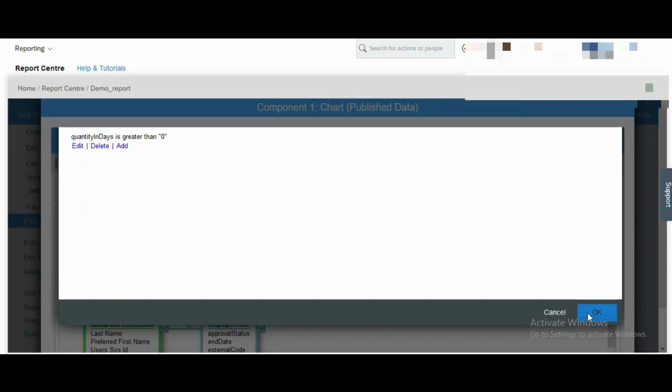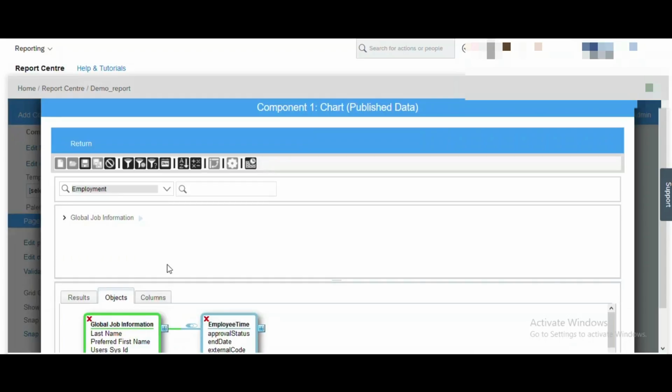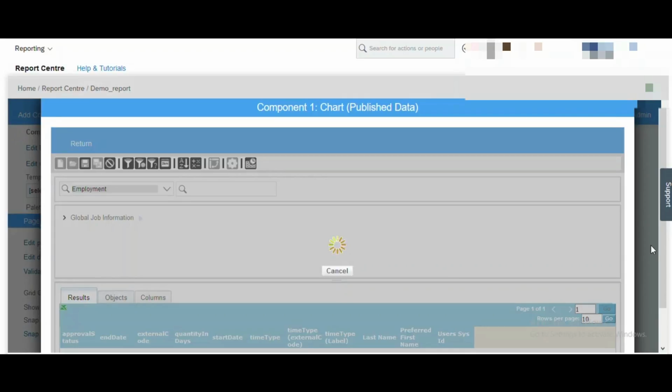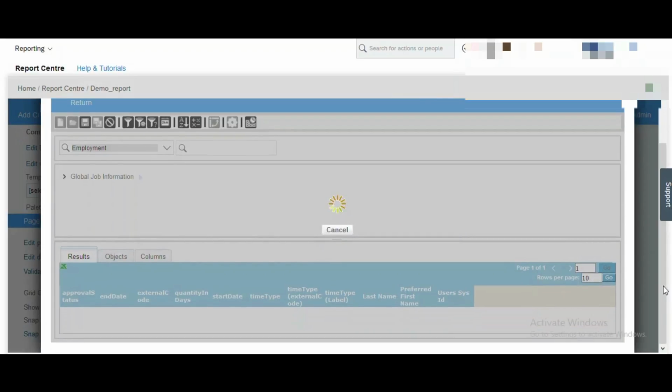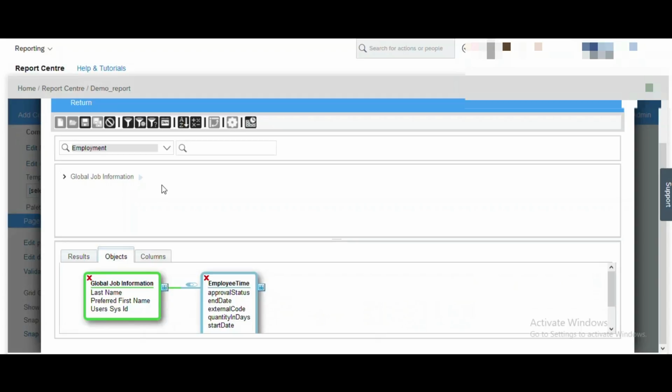Click OK. Okay, now the filter is applied. Let's check the result, whether it is showing correctly or not. Yes, whatever the output is coming, you can see all employees have applied leave, that means quantity in days greater than 0. So it is applied successfully.